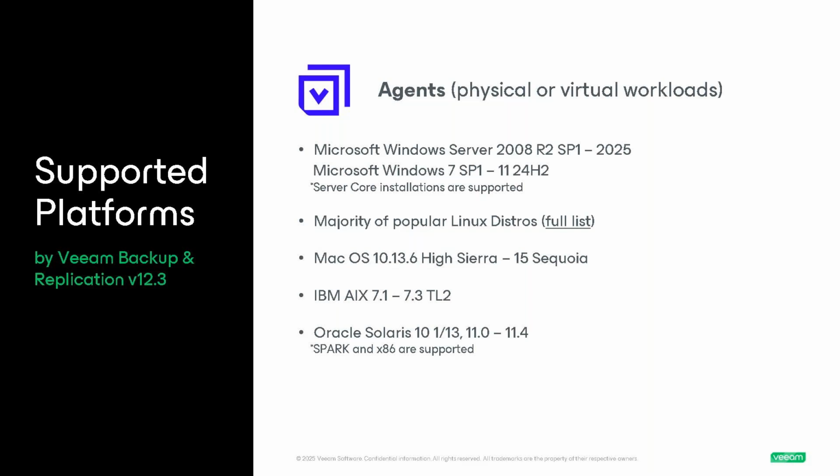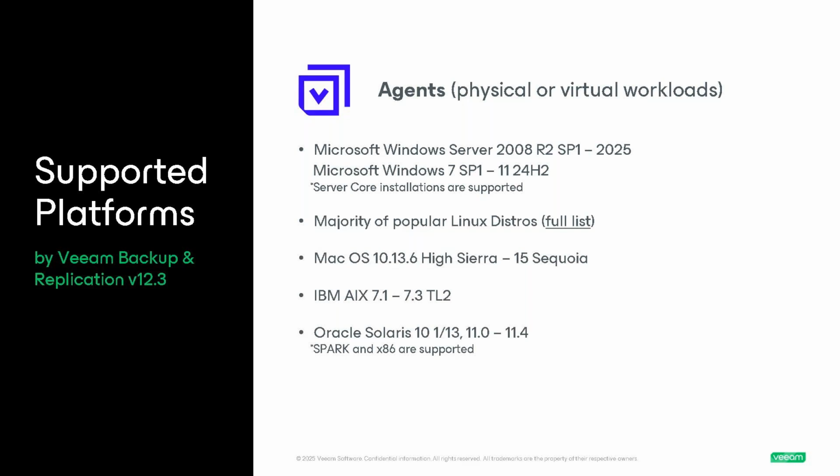And so, in terms of what it can protect, whether physical or virtual: Windows Server 2008 R2 Service Pack 1 through Windows Server 2025. In terms of workstation OS, most of them are physical, Windows 7 Service Pack 1 through Windows 11. The majority of popular Linux distributions, of which the full list you can't see there, but our documentation does have the full list. We can answer questions about that, or feel free to request a health check.